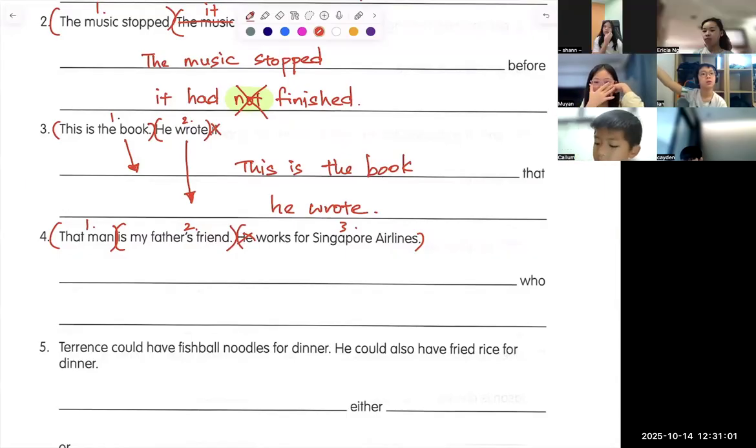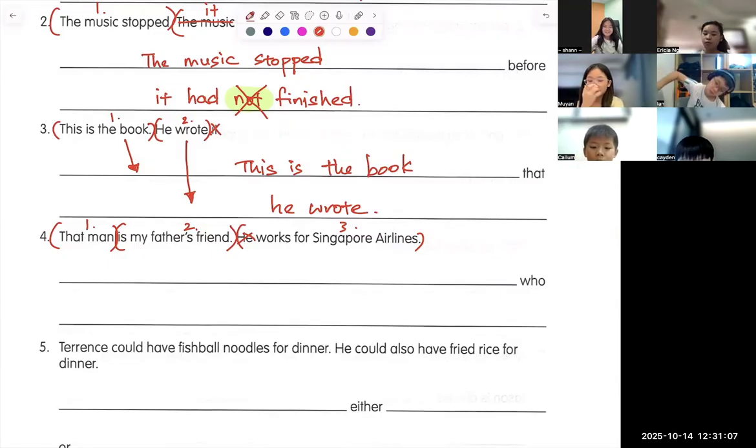Amy, do you hear my question? Yeah, can you please answer it? Or you're not sure how to answer it, is it? What do you intend to do with that man who is my father's friend? Where are you going to put it? That man who is my father's friend.